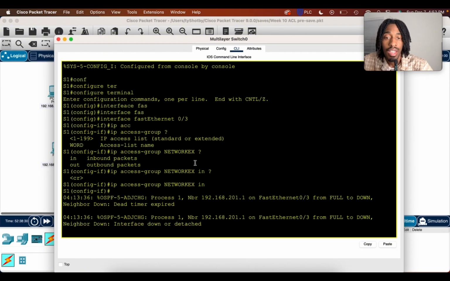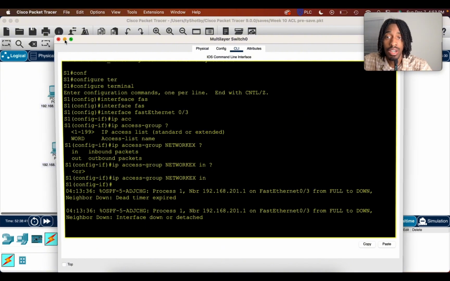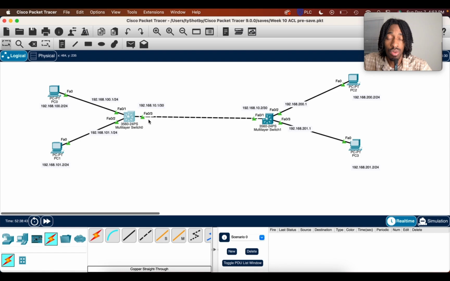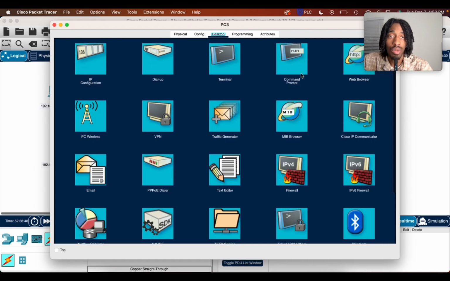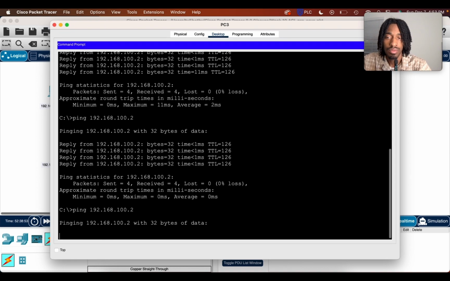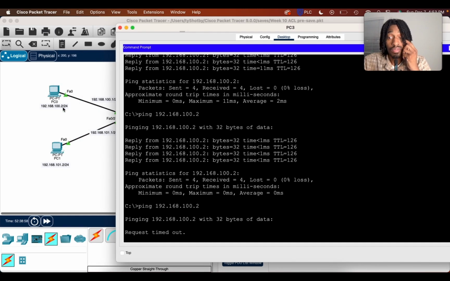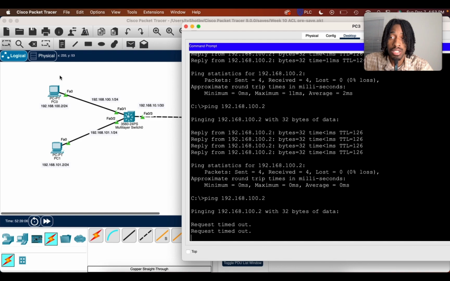All right. Now that we have that applied, we can immediately see that we got a message from our CLI saying that our OSPF has been taken down, because remember, on FastEthernet 0/3, that's where the access list was applied, the rule per se. So that means that we won't be able to ping into our network on this end, 10.2. We're attempting to ping this PC here, and it's just going to time out for us because that ACL was applied to the port that was responsible for each network.